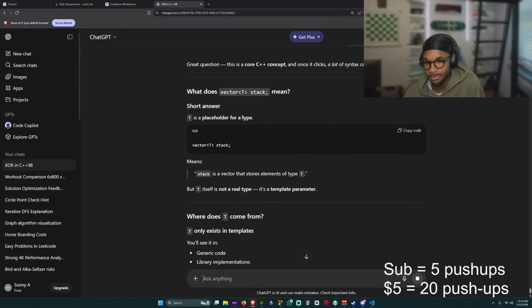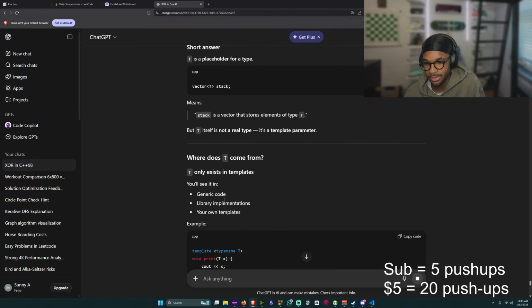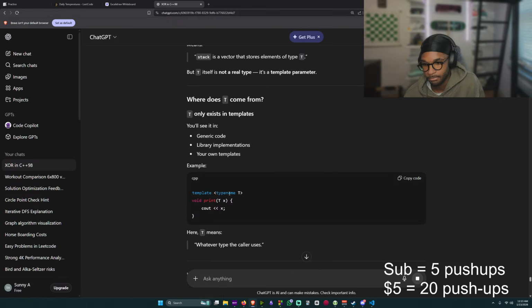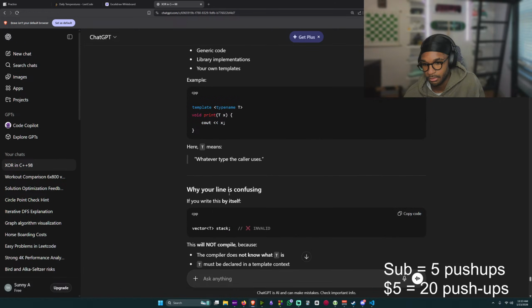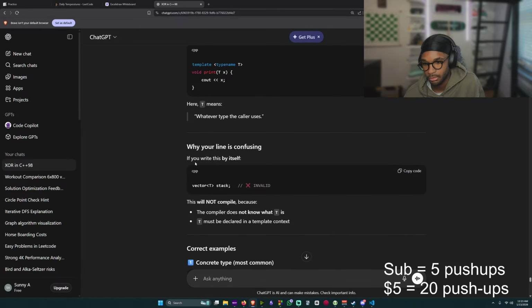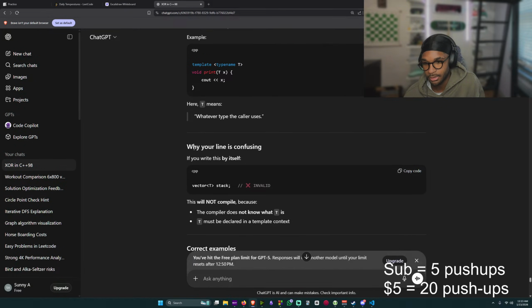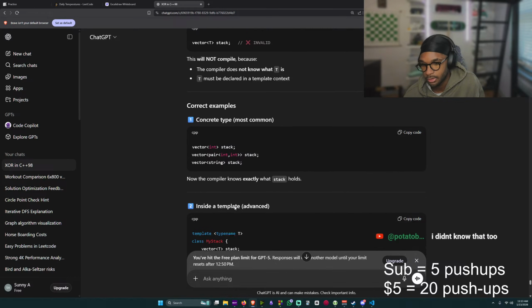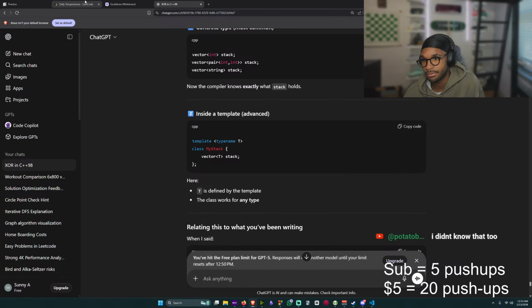T is a placeholder for a type. Stack is a vector that stores elements of T type, but T itself is not a type, it's a template parameter. T only exists in templates. You'll see it in generic code and library implementation. Your line is confusing. If you wrote this by itself, it'd be invalid. This will not compile because it does not know what T is. Oh. Yo, chill. That says advanced.